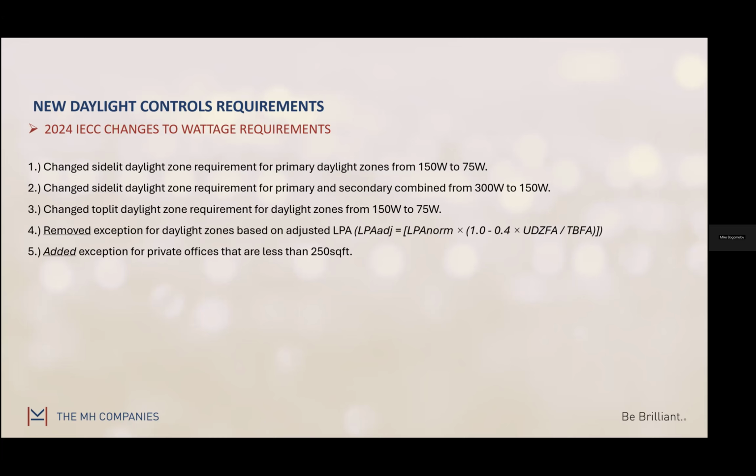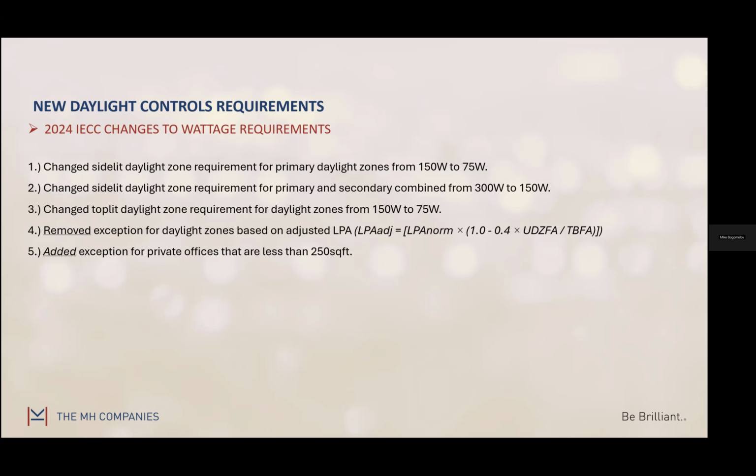I did want to point out that I'm really grateful for all of you guys who do show your daylight zones on your plans. And a lot of you have been using the exception for the wattage. You'll note that, hey, here's my daylight zone, right? But there's less than 150 watts of fixtures in this space, daylighting not required.